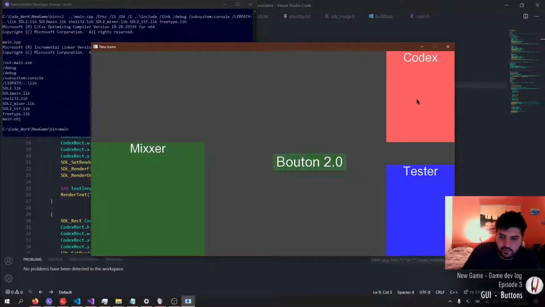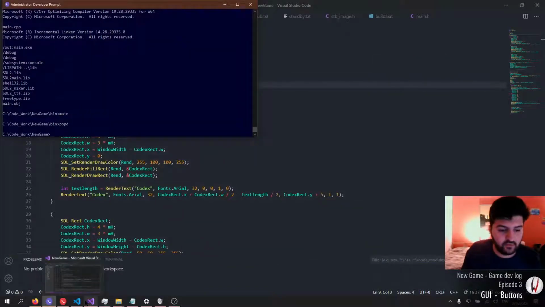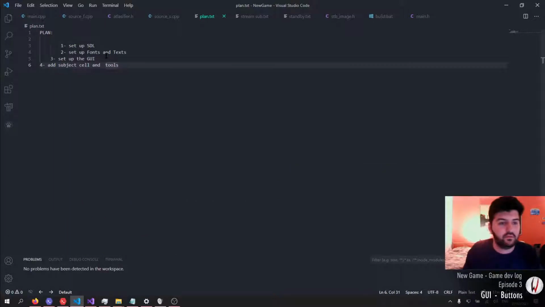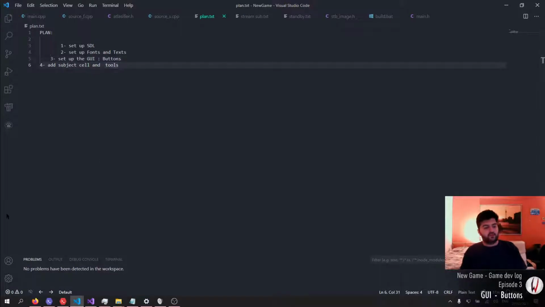Okay, now we have a button texture, and it is running. So for now, we have set up the GUI. Still working on it. Buttons are okay. We're done with buttons. Next time we'll finish the buttons. What is there to finish? I mean, we're going to have to start to think more details in that case.